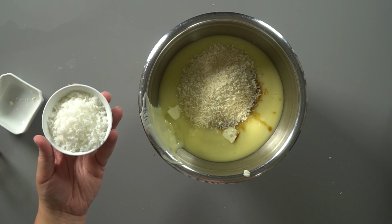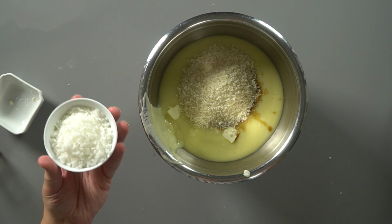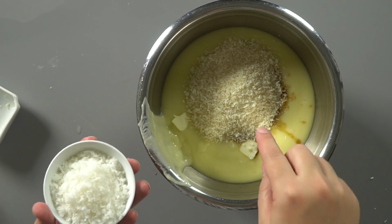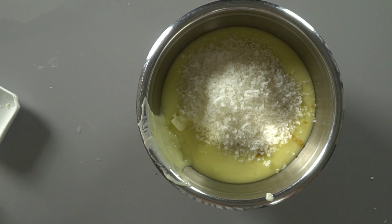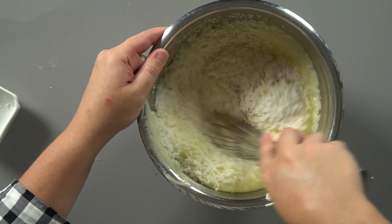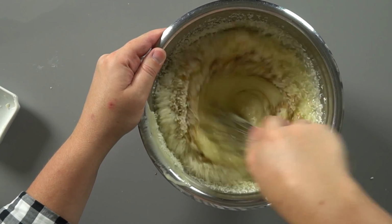So then I have just a half a cup of the regular sweetened coconut, but I've ground it up in my food processor so it's nice and fine, just like the shredded coconut, because I don't want there to be any stringy chunks of coconut in this. And then stir that together till the butter's melted.